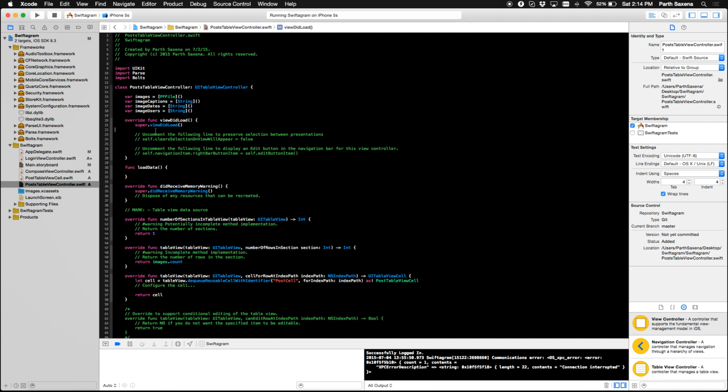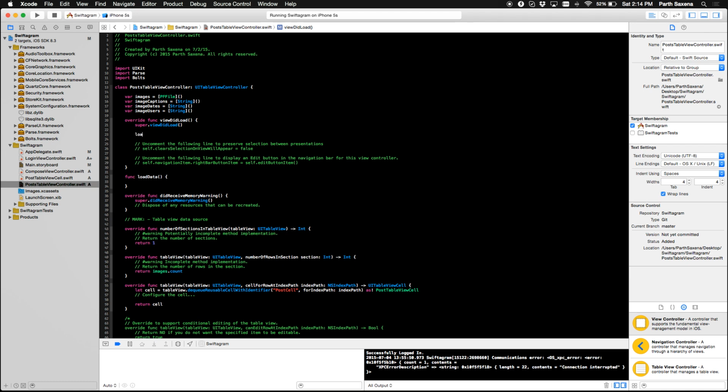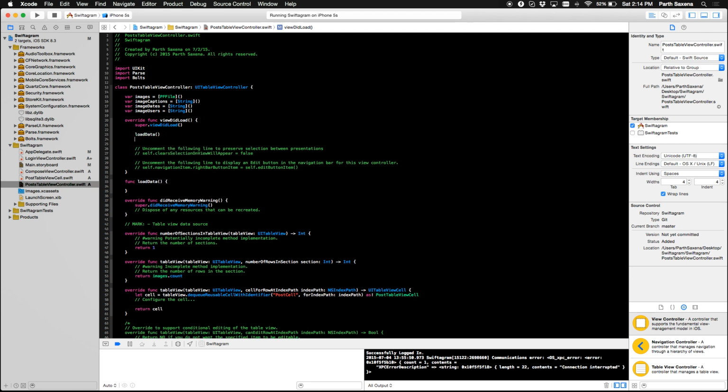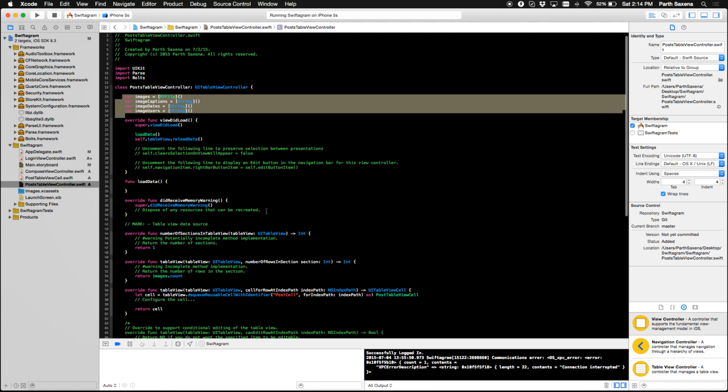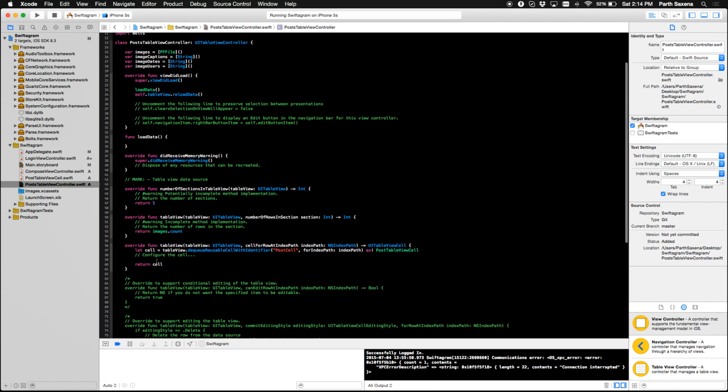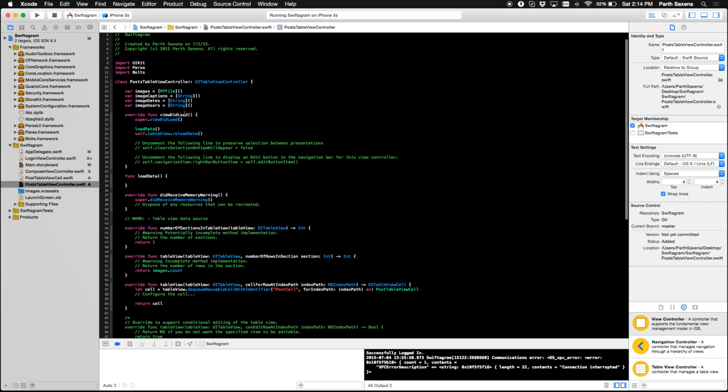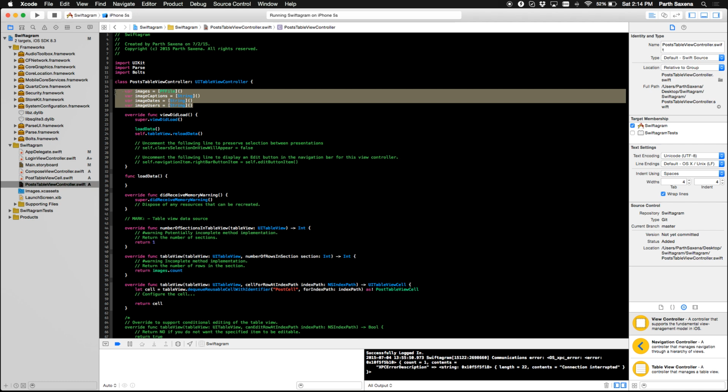So in here, call load data and self.tableView.reloadData. Once it loads all the data, it's going to add it to these arrays, and when it reloads the data, it's going to get each post from the arrays and load it into the table view.